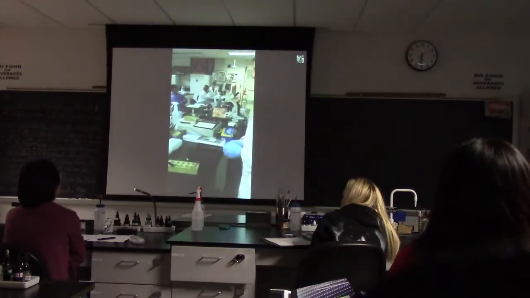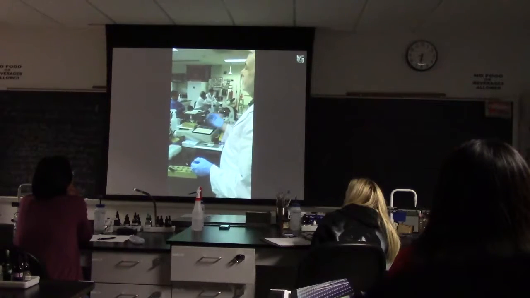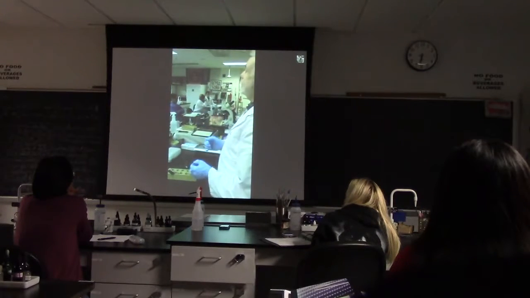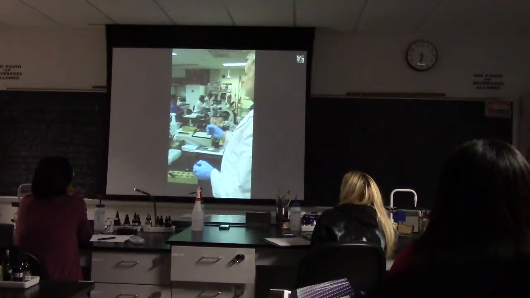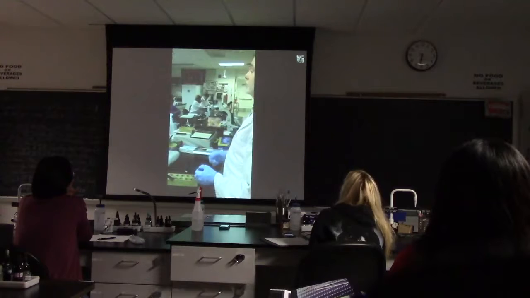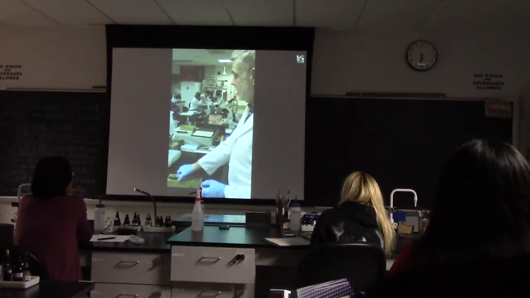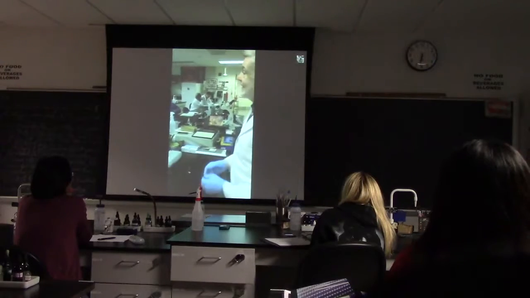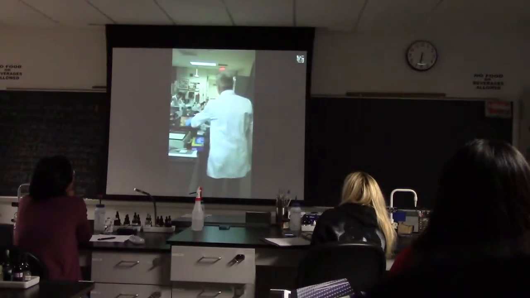Now, when you focus it, you're going to try to focus on your little circle, but if it's too dark there, just move to the side where it's lighter. And remember, it's got to be quite a bit lighter for you to focus under 10x, because when you turn to 100 it's going to get blacker. So you're going to let this air dry. While you're letting it air dry, you're going to do the focusing. So let's review the focusing.